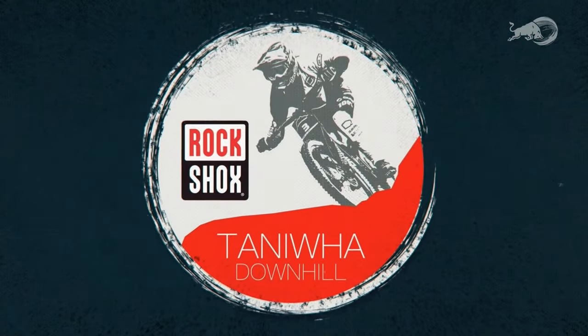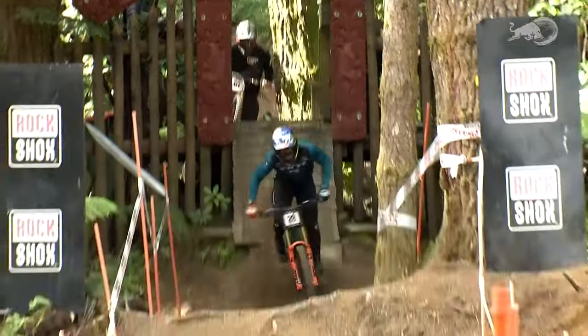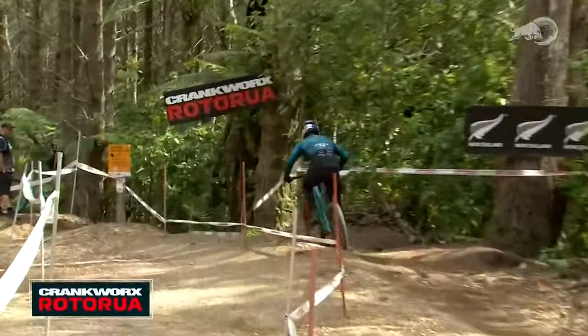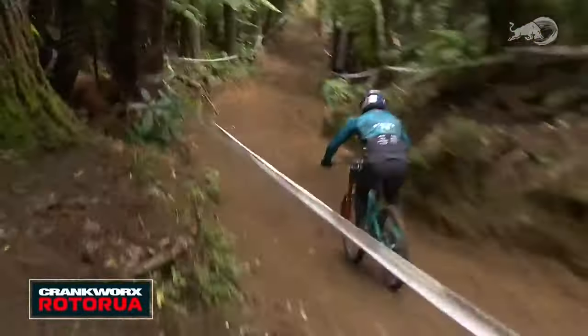Yeah, definitely. It's a great track to test the riders. It's a technical track. Seeing the current leader right here, Richie Rude, racing a lot more downhill this year. See him on this new Yeti downhill bike. Teammate here in that gap, one of the more technical sections on the track.